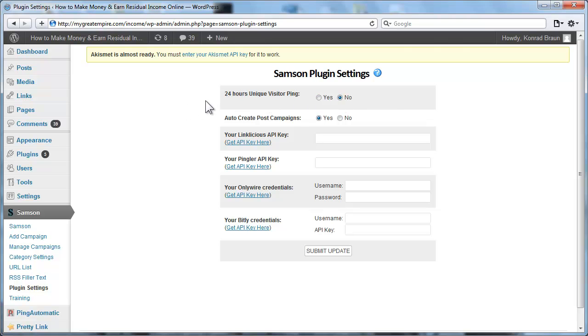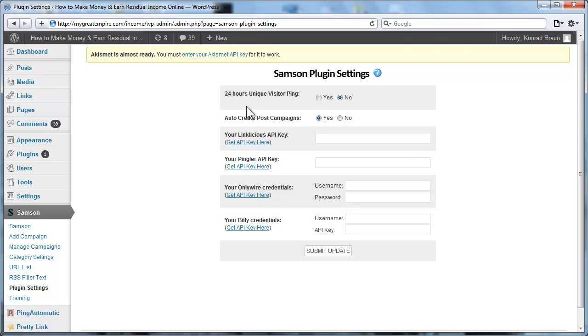But again, it's 24-hour unique IP addresses that it uses, so it's very powerful, and it's a good way to get the search engines to crawl all your feeds without ever coming across as spammy, because again, it uses unique IP addresses. Okay, but you do have the option of turning it off. In that case, we'll just leave it turned off here, and then it won't be triggering that when a unique visitor lands on your site.